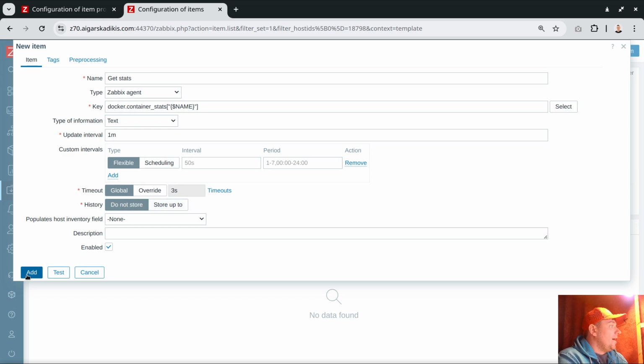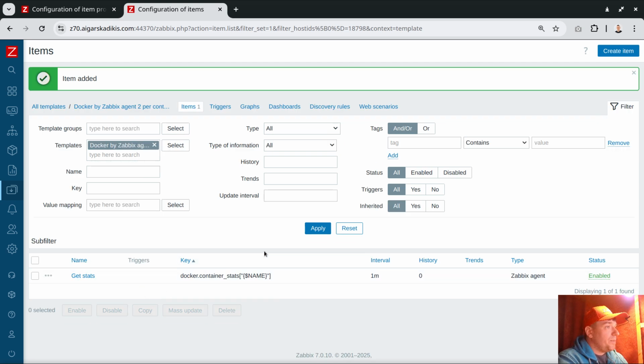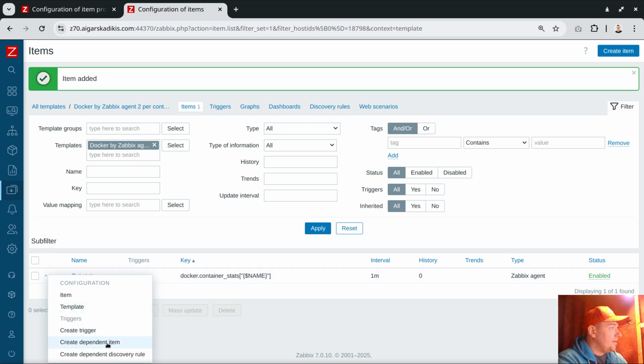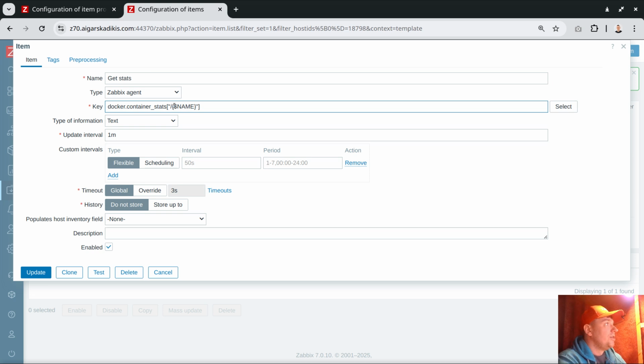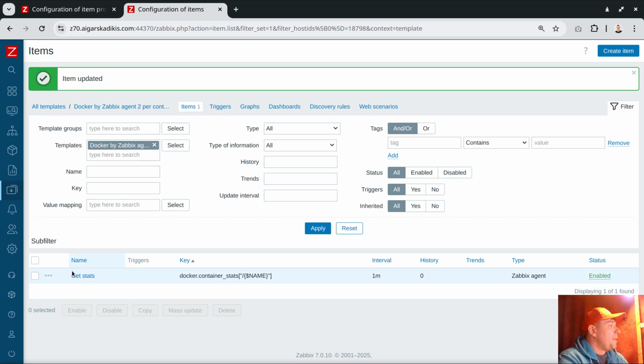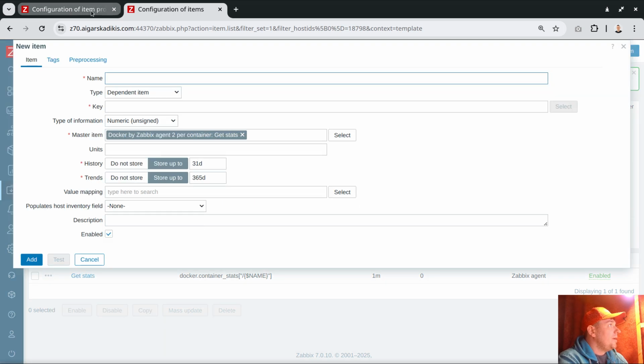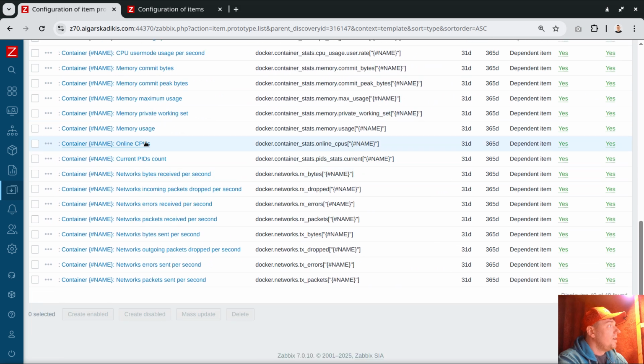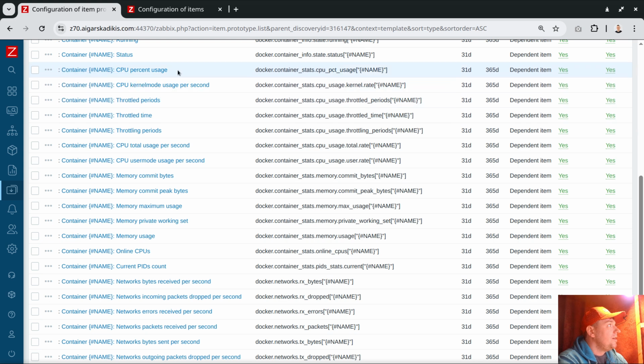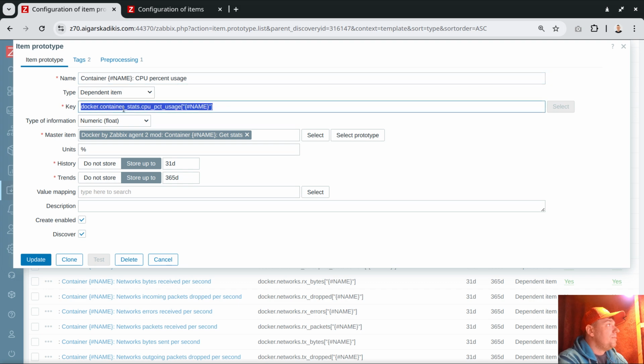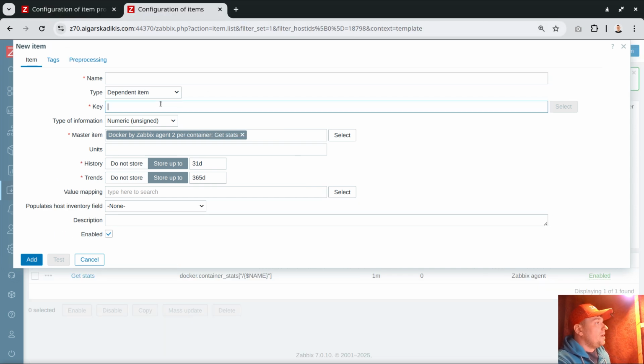Yes, this is some sort of textual data every 1 minute, and we don't want to store the historical data. Add, and now the most precious metrics must be CPU and memory. We will click the button, create dependent item. Actually, there is a mistake. Here we need that /. Yes, like this. Update. And click create dependent item. And now we will steal the CPU. How to do the CPU monitoring. Here it is, CPU % usage. Let's have a look. The item key does not matter here. I can copy it here, and actually we don't even need this at all.